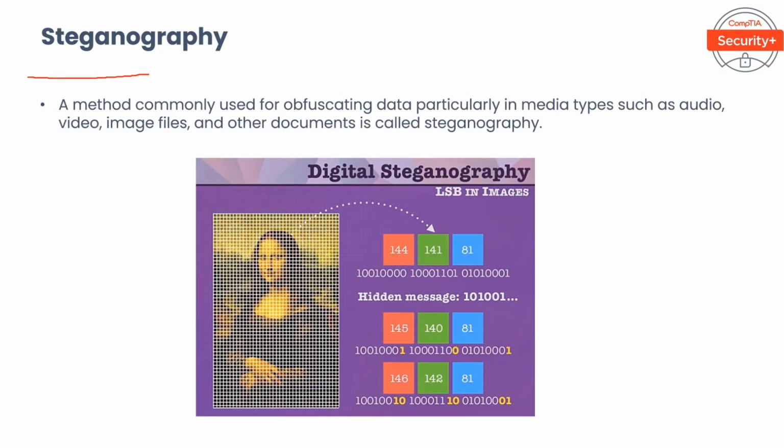Let's talk about steganography, a method commonly used for obfuscating or hiding data, particularly in media types such as audio, video, image files, and other documents. Steganography is a word of Greek origin that means hidden writing. It involves hiding messages so that unintended recipients are not aware that there is a message.